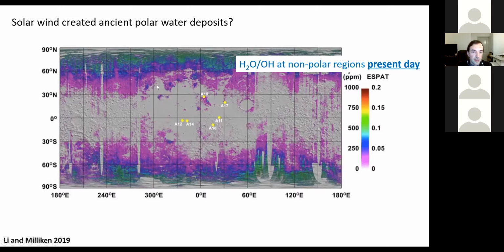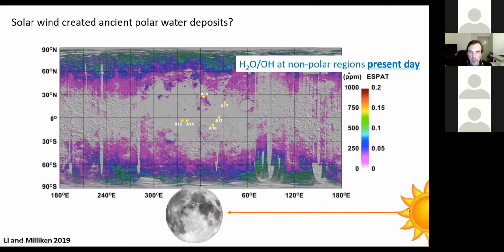And there is an idea that some of this water eventually can migrate around to the poles. And the idea is also that this water you're seeing here is actually from the solar wind, as the H+ combines with the oxygen in the soil. And so we're making water every day on the moon. This is something that we still don't understand and is being studied right now by the Chandrayaan-2 spacecraft, in fact. So it's still evolving science.